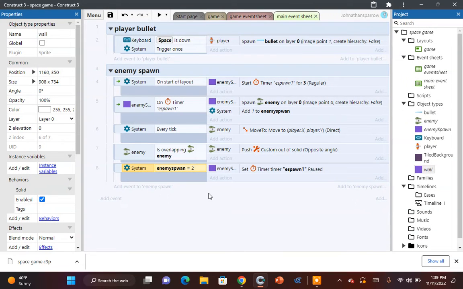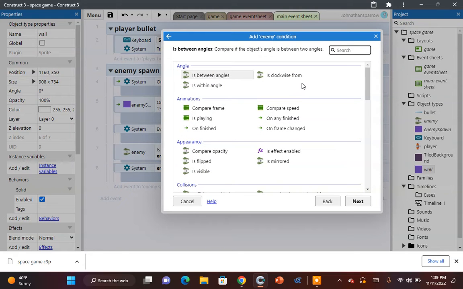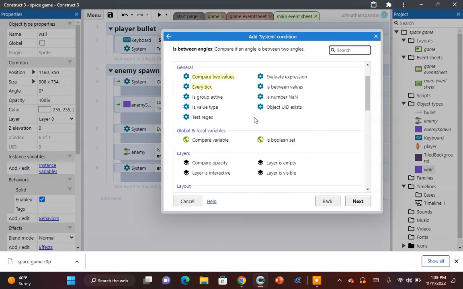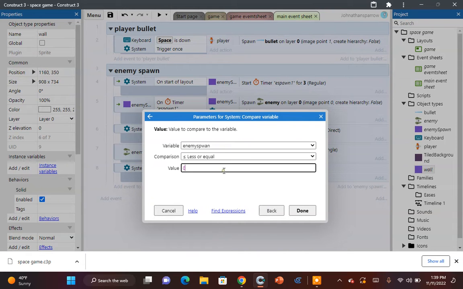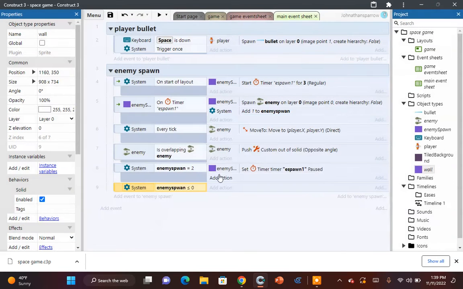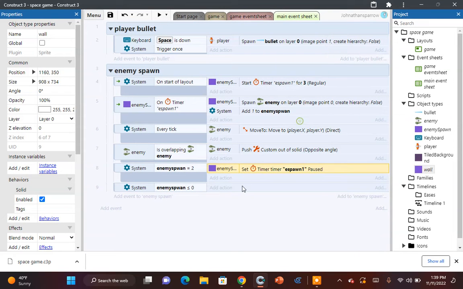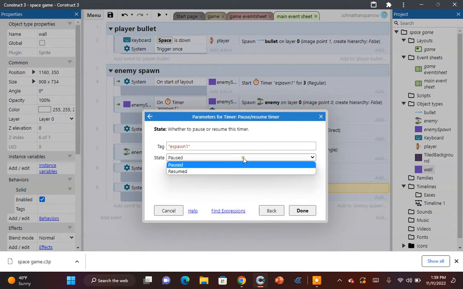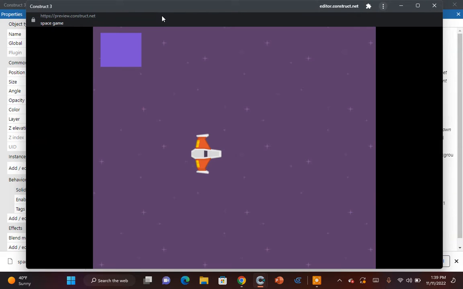Value 2. We're also going to say when the... go to system compare values, we're going to say enemy spawn is less or equal to 0. We're going to resume the timer. So copy this, paste it here. We're going to resume it, and there you go. We have enemies spawning in.